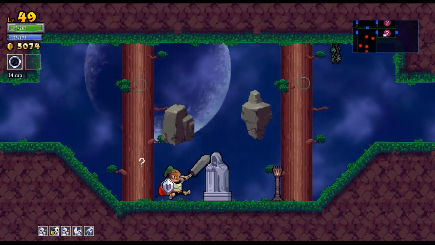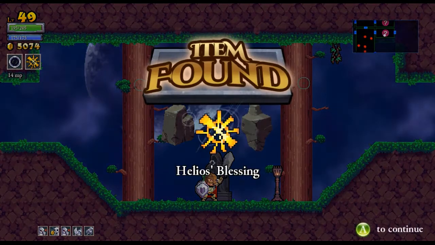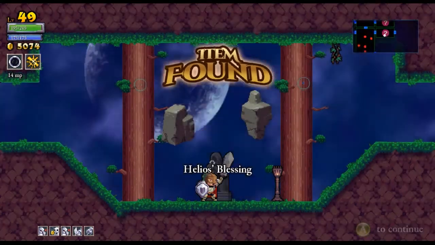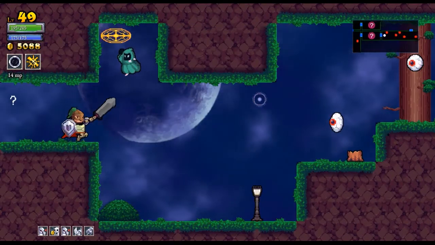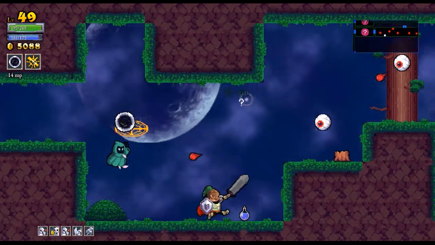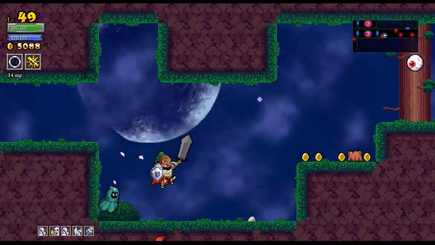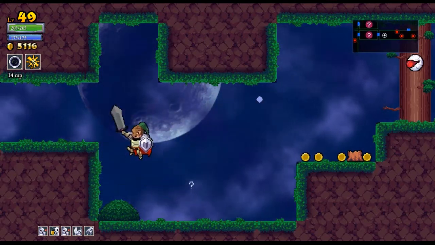So if I don't find the boss room here in the forest soon, we might back off and try to go find the dungeon. Hello! Yes, I will pray for assistance. Yes! Helios' blessing. We are going to get more gold from killing enemies. And so now I think I will stay in the forest, even if it is a somewhat easier area, and just kill all the enemies that I can kill, because we're going to get extra gold from them.